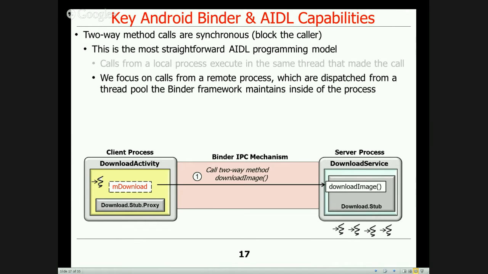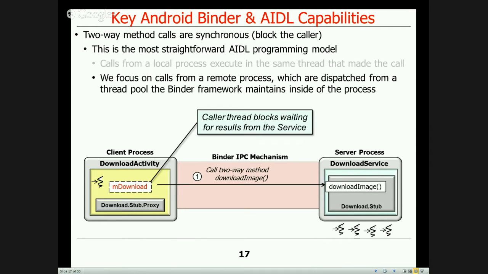The more interesting case, which is what we're going to cover here, is where you're doing the calls to a remote process. In that particular case, if you're calling from one process to another, then the processing takes place in one thread in a pool of threads. The binder framework maintains this pool of threads inside of the process.